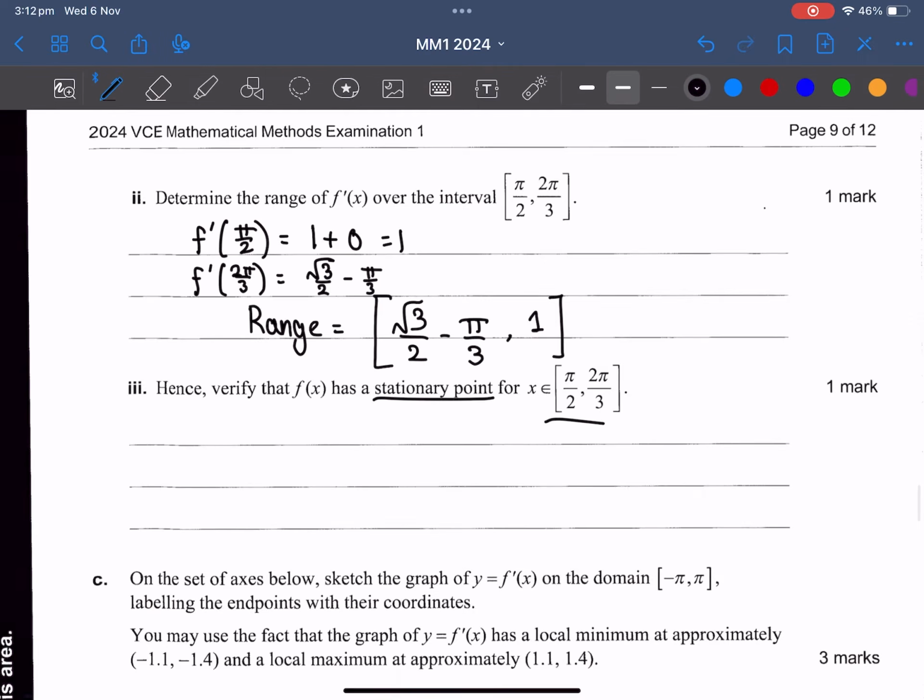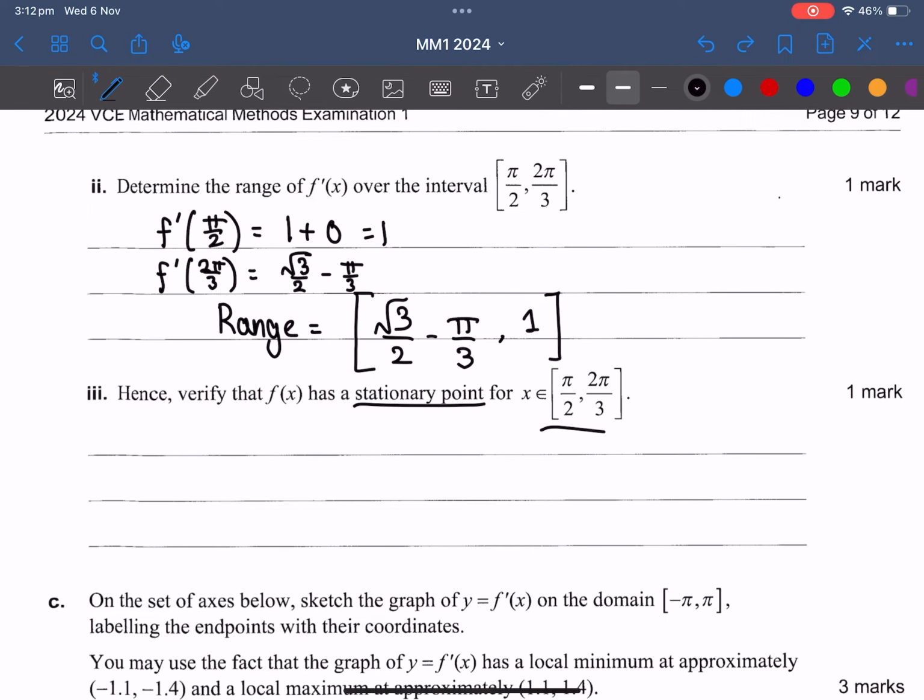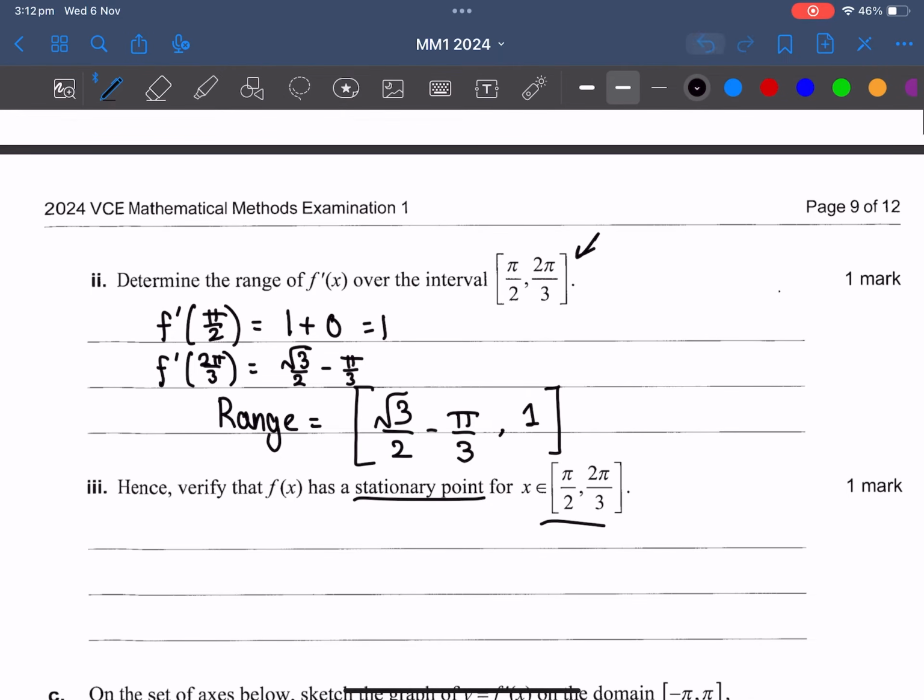Okay, very well. So we have the range of our derivative function for this particular given domain, which matches what we have here. So if our range is going to be this, when would we have a stationary point? If, let's say, our range was 1 to 3, would this have any stationary points? No, it wouldn't, because it doesn't have a 0. However, if we had negative 1 to 3, this would have a stationary point, because the y value between these 2 points is going to become 0 at one point, right?